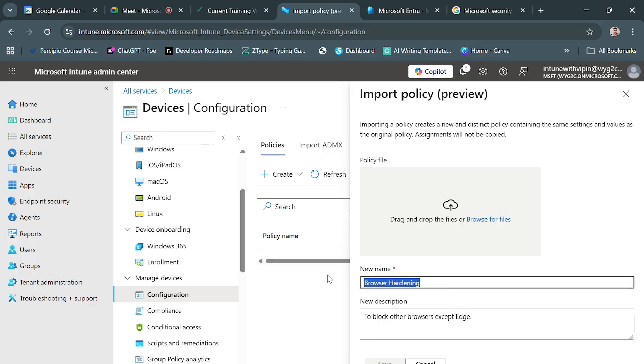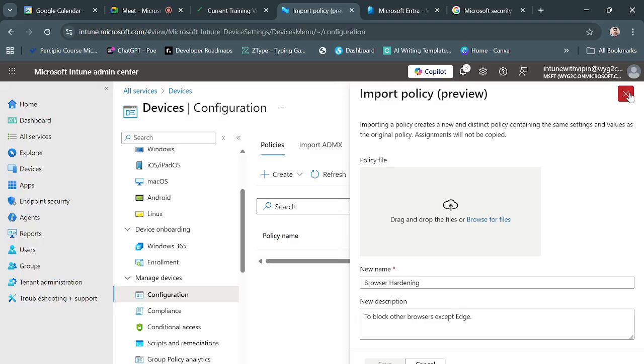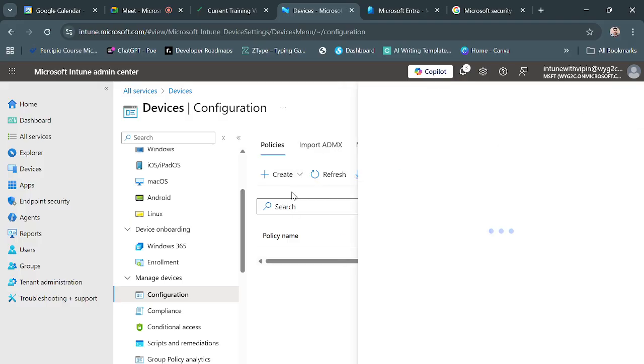Wait. New policy, we will create it from here.